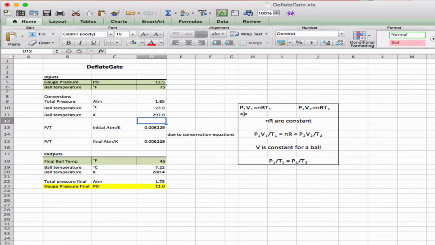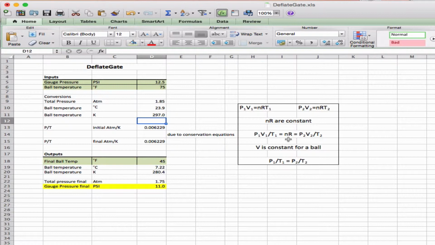And we know from general chemistry that P1 V1 equals nR T1, or if we have a different set of conditions, P2 V2 equals nR T2. And we're going to assume in this case that the ball doesn't lose any gas, so moles, n, is constant, R is a gas constant, so nR are constant. So using those constants, I can rewrite these expressions in terms of nR and say that P1 V1 over T1 equals nR and P2 V2 over T2 also equals nR.